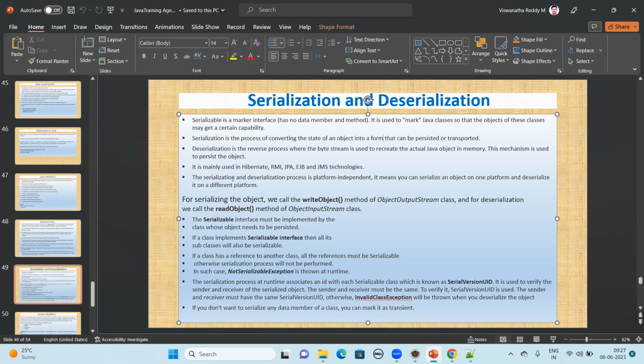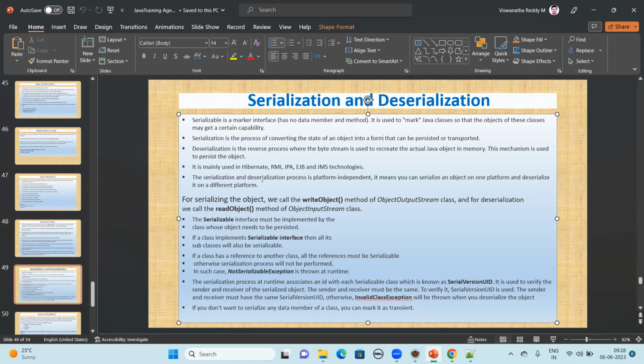Now, one thing you can see: the serialization and deserialization process is platform independent, which means you can serialize an object in one place and deserialize it on a different platform. As the definition says, when we are sending to a network or any other file system, this Serializable interface will help you.